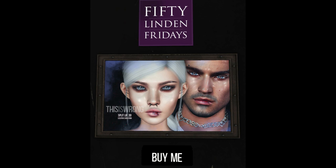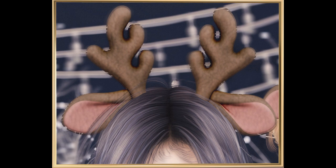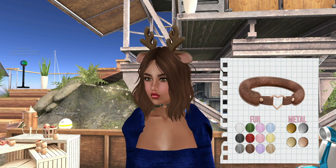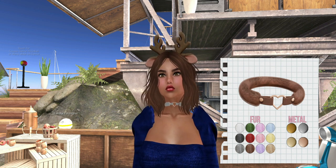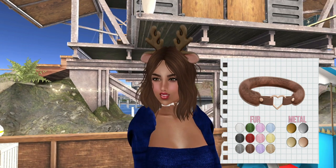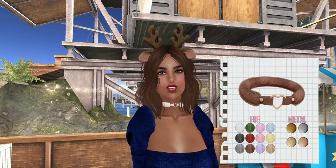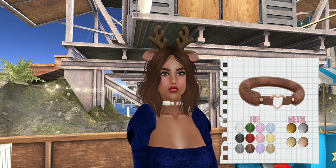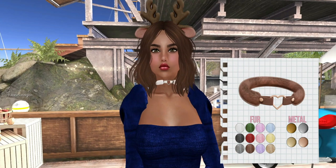And of course this is Wrong, which did little antlers and a choker — a fur choker. And that's me wearing the little antlers and the fur choker in black. I made sure the head was up so you guys could see that you can change the colors of the fur and change the metals. I had it at rose gold, then I changed the color to white, and changed the little heart from rose gold to sanded gold. The little antlers are just cute as heck — they feel very kawaii à la Christmas.